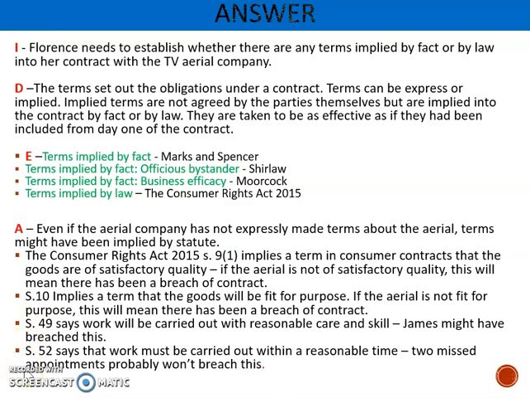So I hope that's been helpful in helping you to see how you would apply the law on implied terms to a scenario. Please make sure you have watched my other video tutorials on how to apply express terms and exclusion clauses, because as I keep saying, terms is a huge topic and it's likely that you will get multiple issues, not just implied terms in a scenario. So please watch the other videos as well.